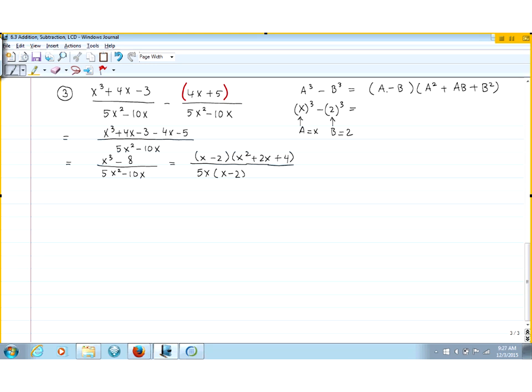So your a is x, your b is 2. So then you have to substitute here. Okay. Now which one cancels? Yeah. So what's your answer? X squared plus 2x plus 4 divided by 5. Yes or no? Yes? Okay. So now we're done. So what did we just do? Add or subtract using like denominators. Yeah. So the denominators are like denominators.